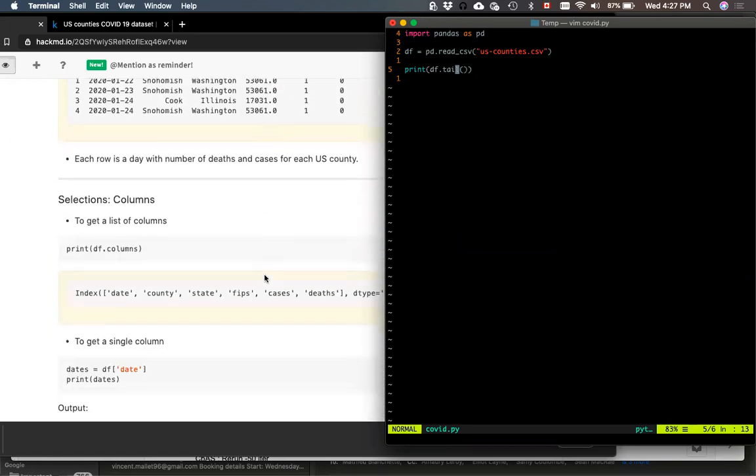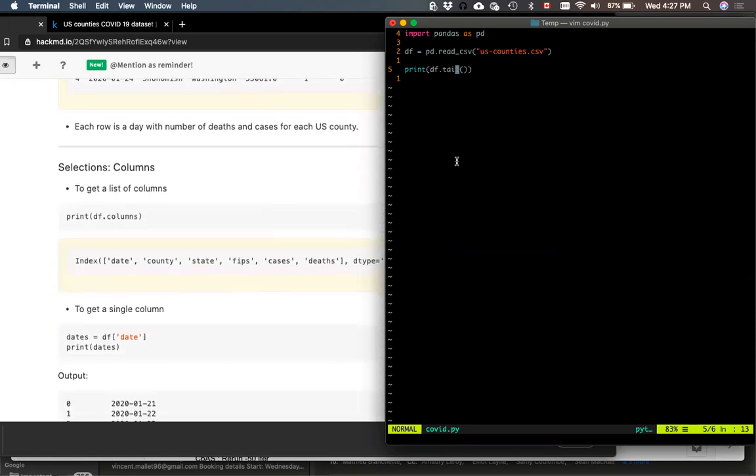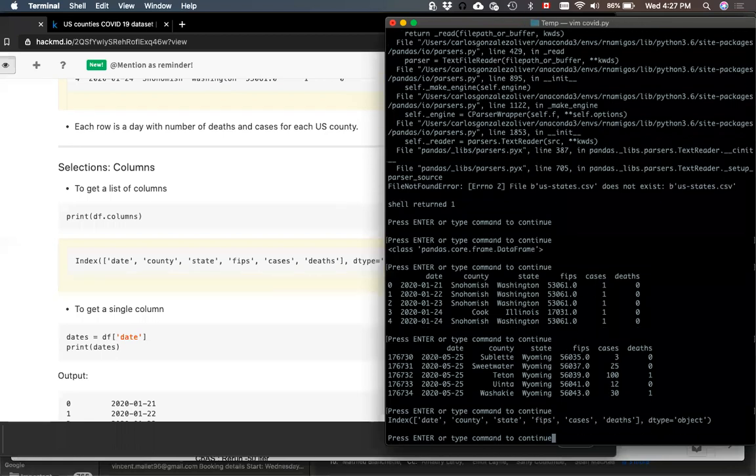The main way to understand this data is as columns and rows, and essentially Pandas gives us access to that information directly. So I can also print df.columns. Columns is an attribute of the data frame object, and if I do that, I get a list of columns that belong to this data frame.